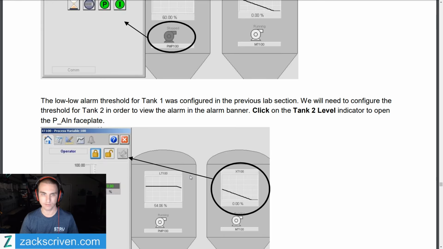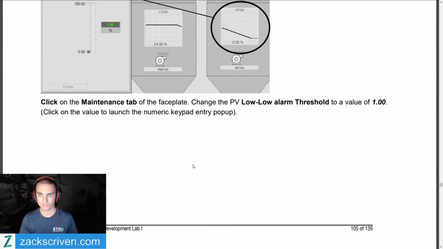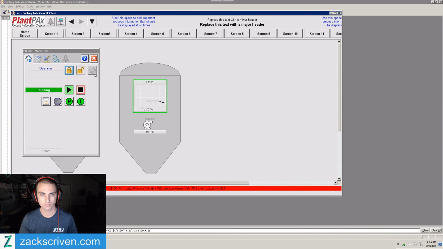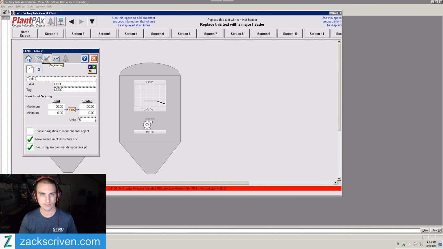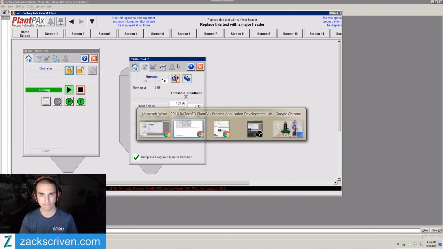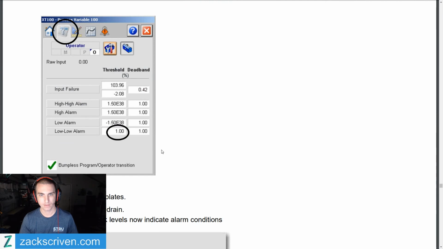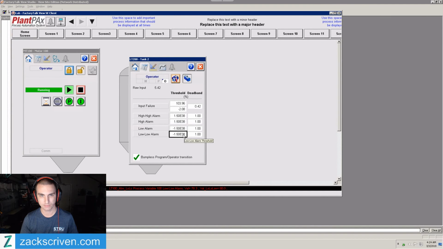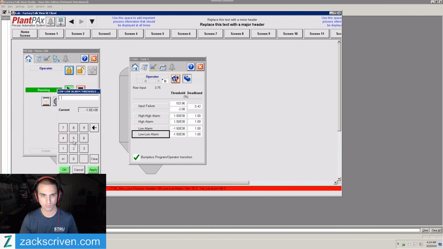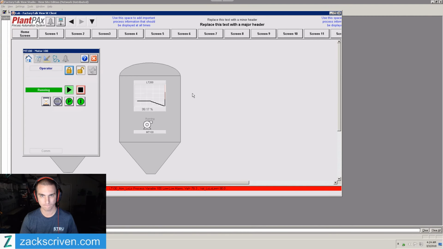Click on the tank 2 level and open it. We'll go to the engineering tab, the maintenance tab, and set an alarm threshold. All right, there we just triggered that alarm.